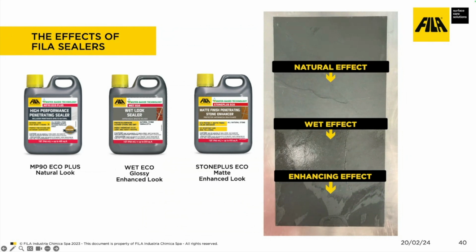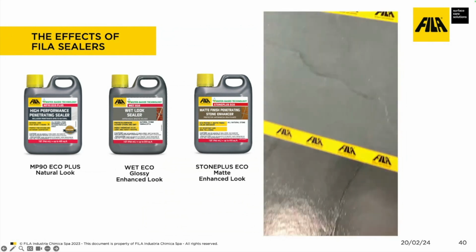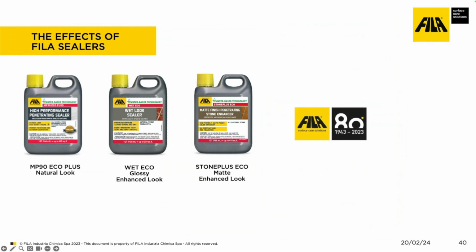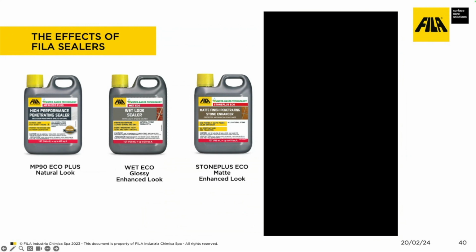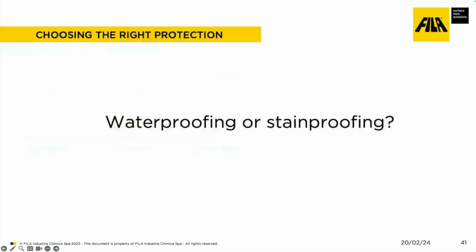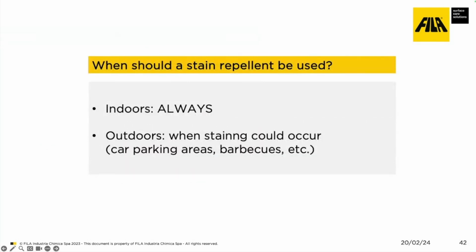So you can have waterproofing sealers and stain-proofing sealers that can change the finishing and the look of the stones based on the materials and on the look that you want to obtain. So you have just to choose. In our product range, you can find both waterproofing and stain-proofing sealers. But when do I have to use a waterproofing sealer and when do I have to use a stain-proofing sealer?